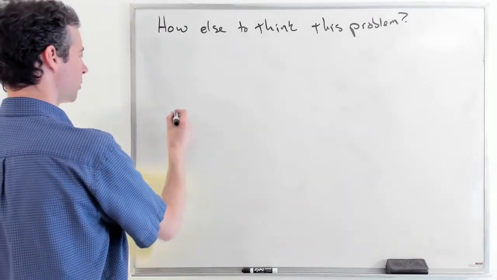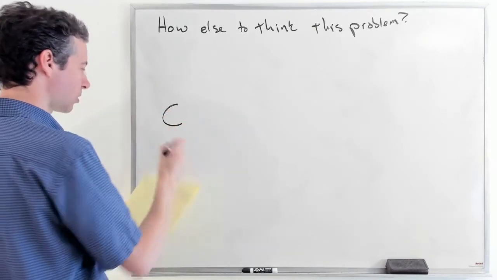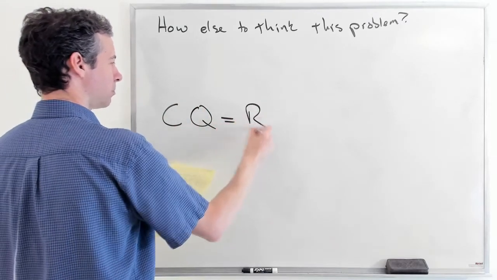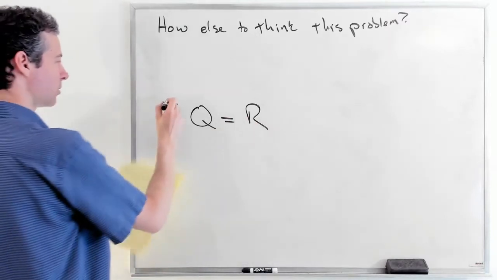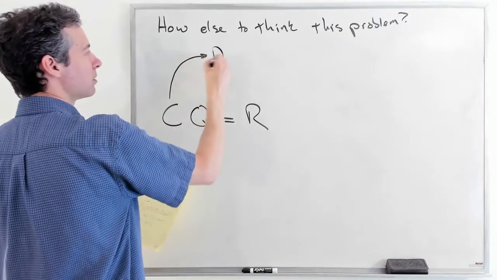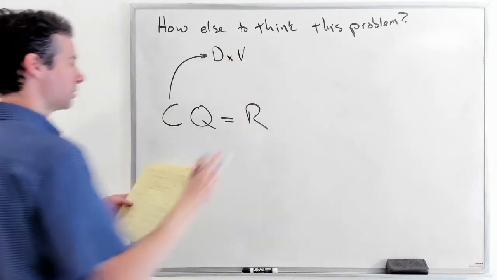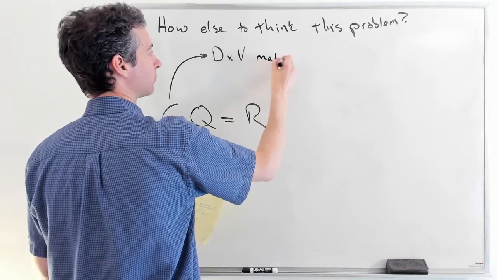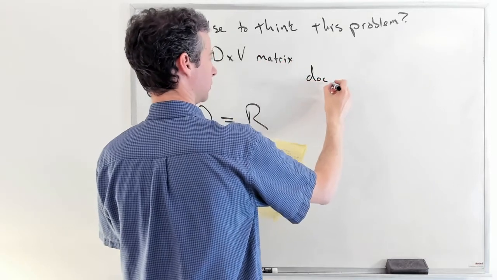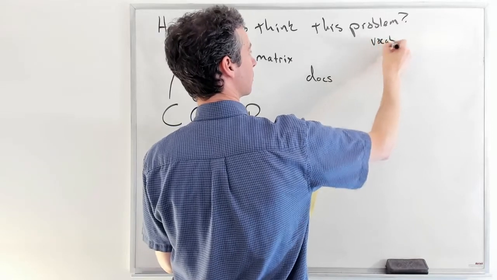So let's just take a look. A basic notion of retrieval would be as follows. We have some collection matrix, and we're going to multiply it by a query vector and get back a set of results. Let's look at this in more detail. The collection matrix is a document by vocabulary, so D by V matrix. Basically, again, where we've got documents via the vocabulary. All right.